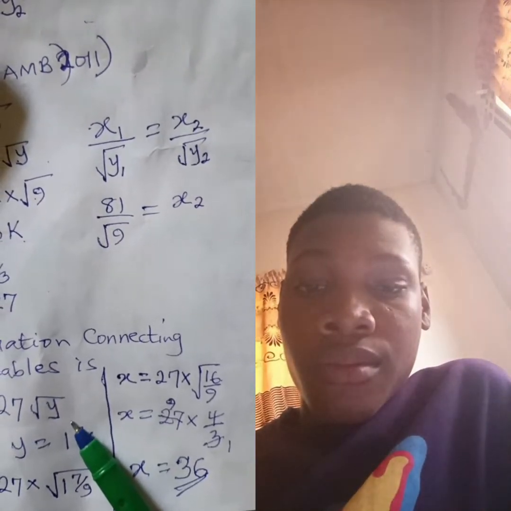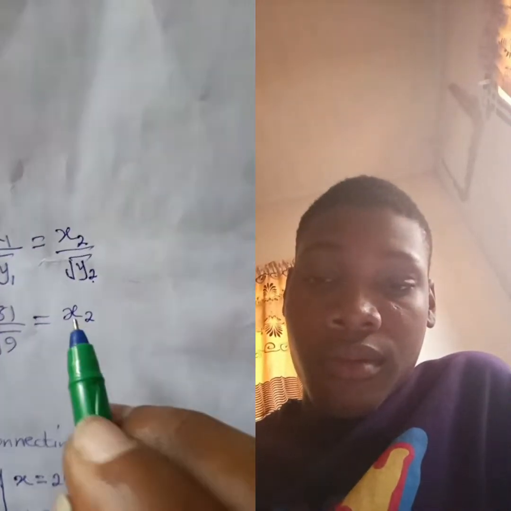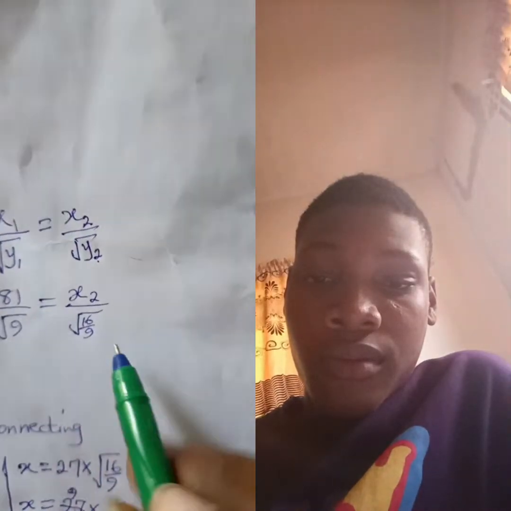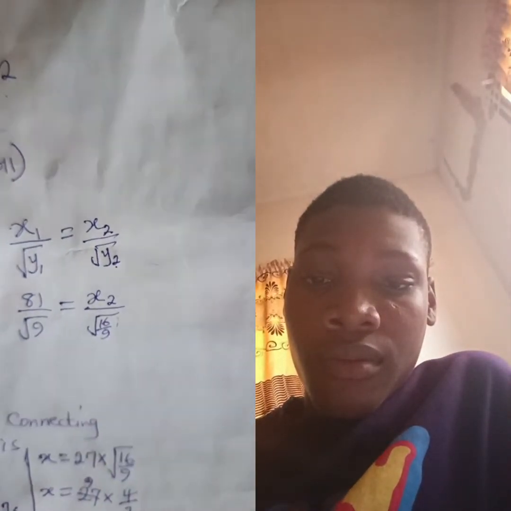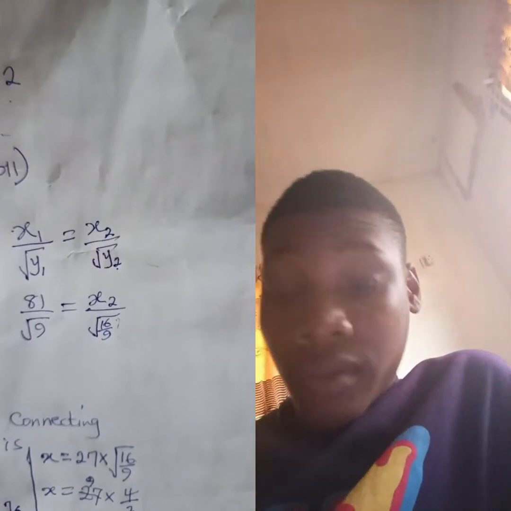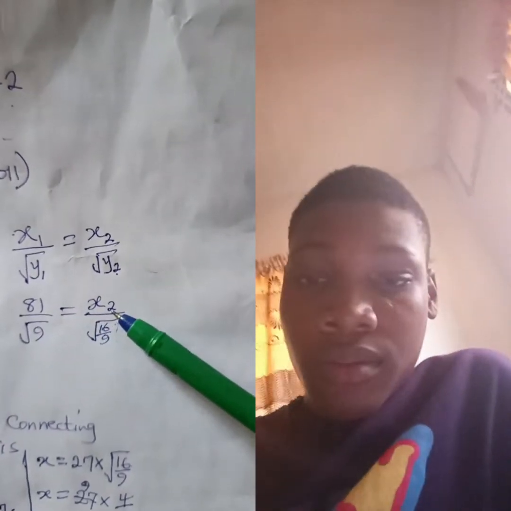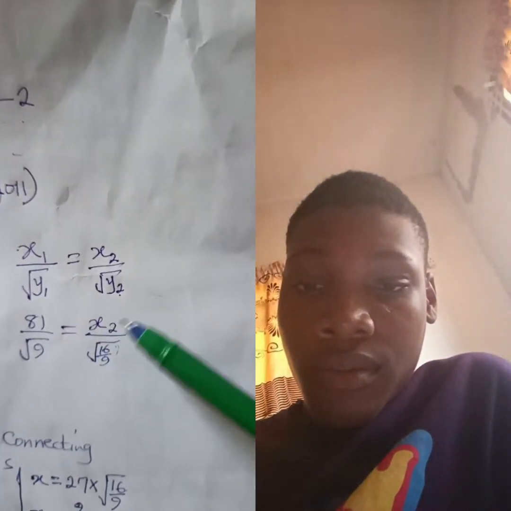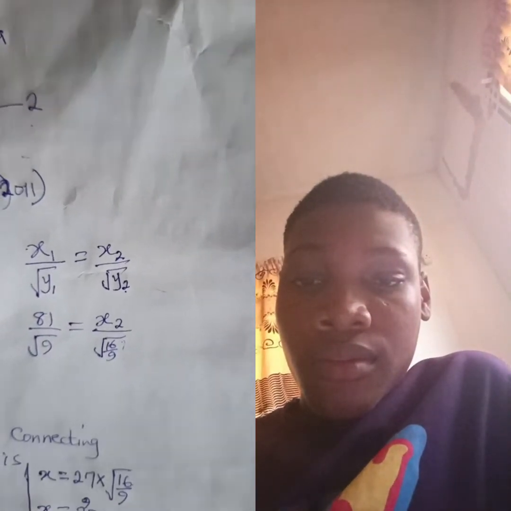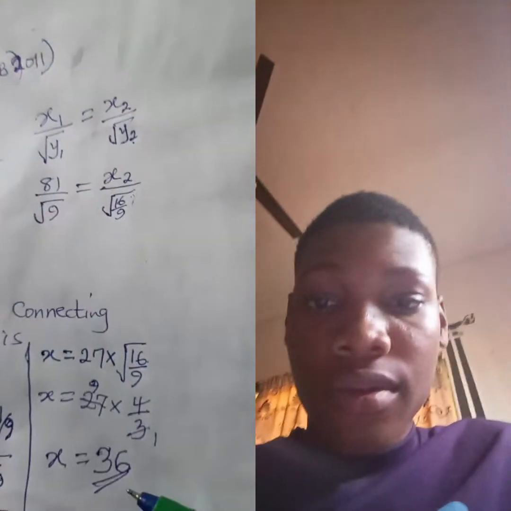True or false? True. So the second value of y, which is y2, will now be square root of 16 over 9. And you can solve this. You get 3 over 4. Oh, no, you get 4 over 3. Are you following, right? Yeah. Do your cross multiplication. Make x2 the subject of the formula. Solve this and I'd like you to snap and send me what you got. Are you following? You send it to me on WhatsApp. If you solve it, you're going to get 36.